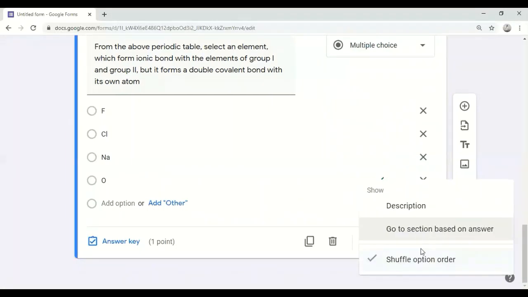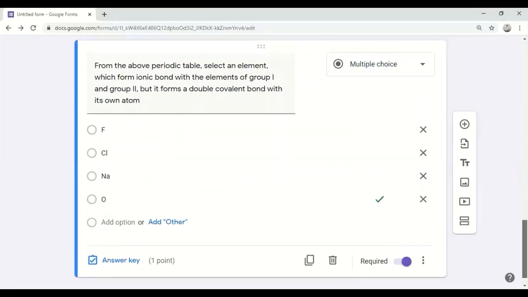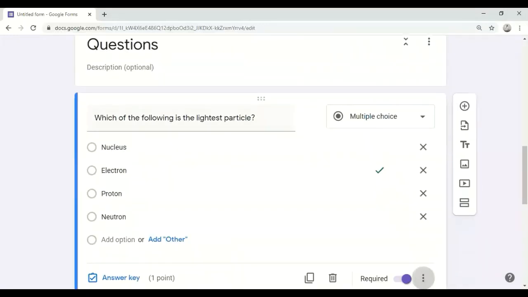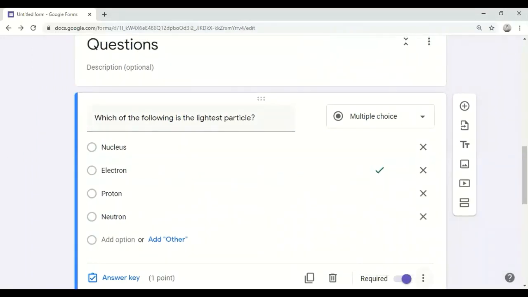If shuffle option order is marked, the option order would be different for different students. In the same way, in the first question, you should check the shuffle option order, so these will not appear in the same sequence for all the students. It would be different for different students.